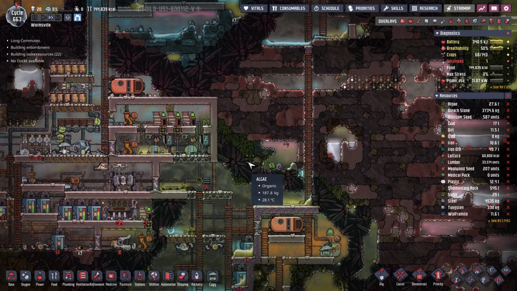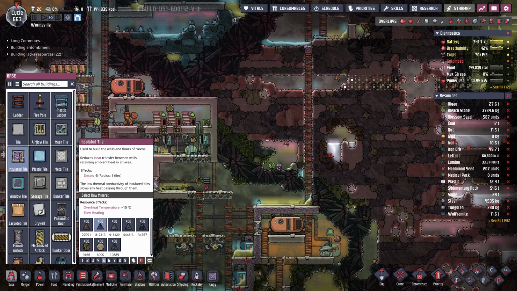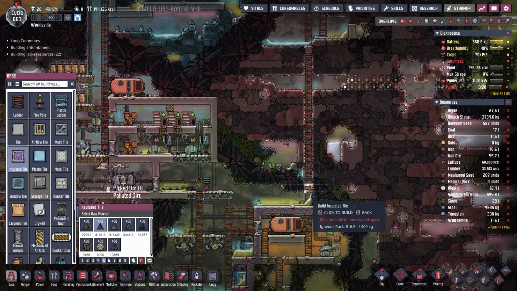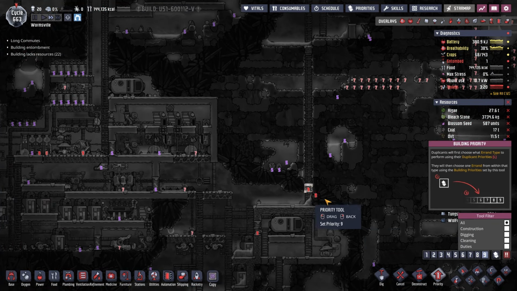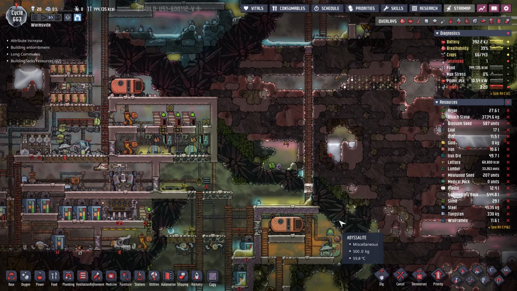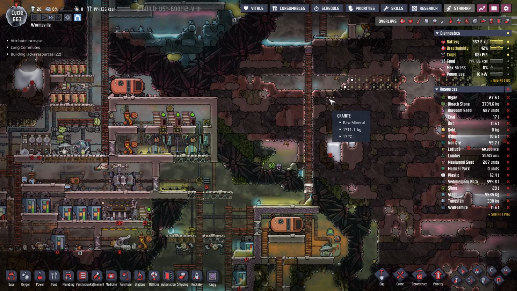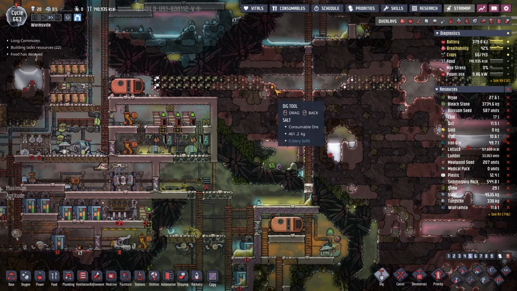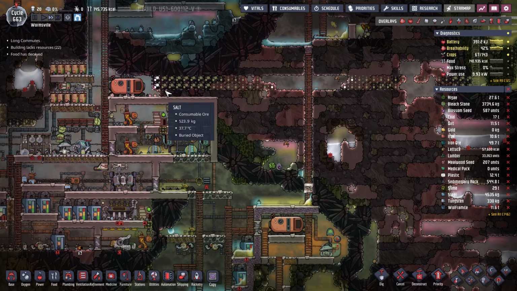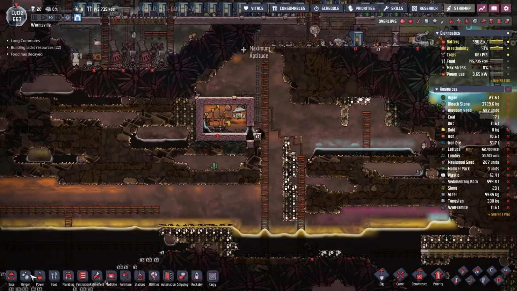Okay, put another block here. And then we dig through here. And I think that'll be okay. Try that out for size. And then plumbing.